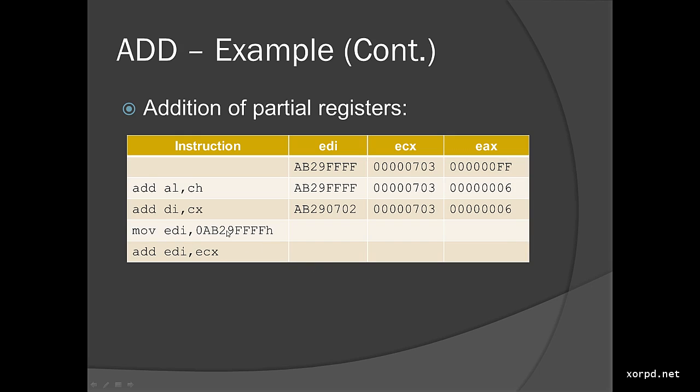Another instruction, this is a simple move instruction. It is just going to override EDI. And we got the same EDI like the last time. And another instruction, add EDI, ECX. This time it is going to be a bit different. If you remember last time, you can even see it here, we added CX with DI. This time we are going to do addition of 32 bits, contrary to the last time that we did addition of 16 bits. Then we are expecting a bit of a different result.